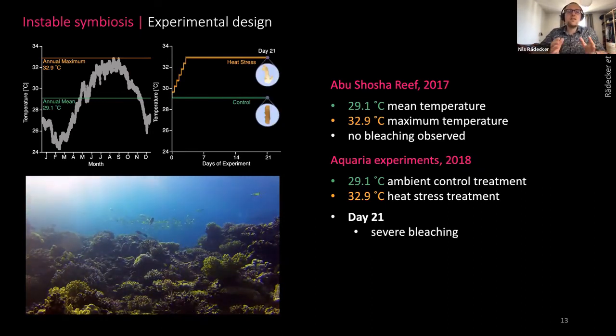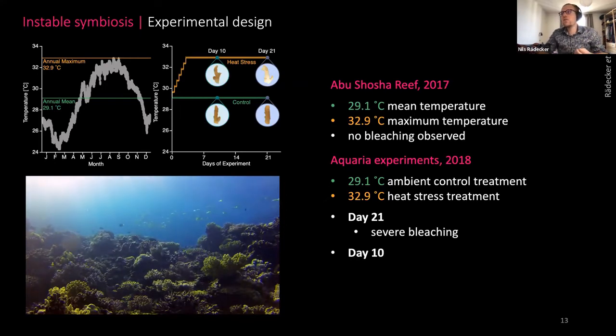And we see that these corals in the Central Red Sea, they're already living extremely close to the thermal limits, because what we see is that while we take temperatures from a regular non-bleaching year, if we maintain these peak temperatures long enough, we eventually do get bleaching anyway. So it's a matter of how long these peak temperatures are maintained here. But of course, in terms of understanding the breakdown of the symbiosis, this time point is kind of uninformative because, well, the breakdown has already happened, the symbiosis has collapsed.